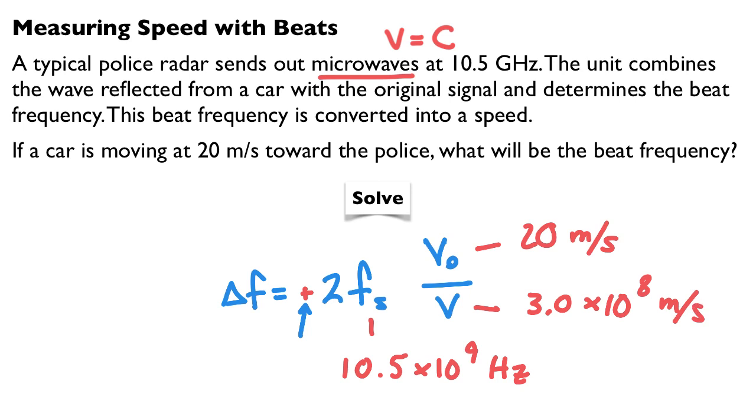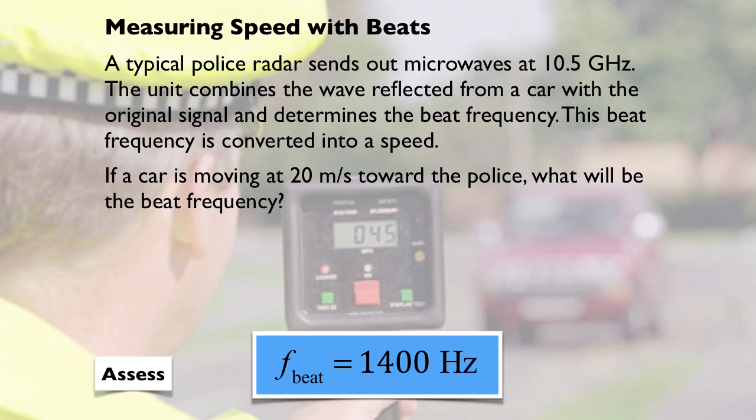And you would think with that high speed, we're not going to measure very much of a shift in frequency, but there's also a very, very high frequency. And so you will get a small but detectable shift in the frequency. What we get is 1400 hertz. Okay? And my assessment for this is I know that the way that police actually tune these devices is they put a tuning fork near them. And the tuning forks have frequencies which are in the audible range. And this is a frequency very much in the range of your hearing. And so we end up with a reasonable result that matches with our understanding of how the world works.